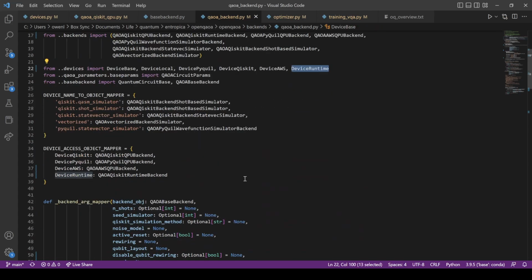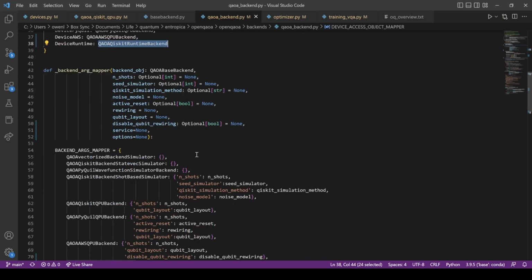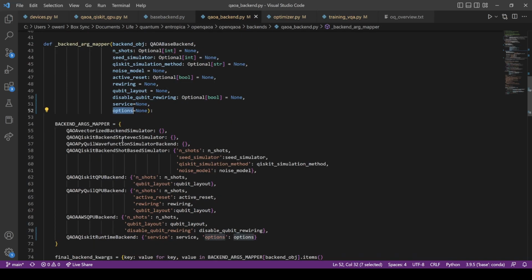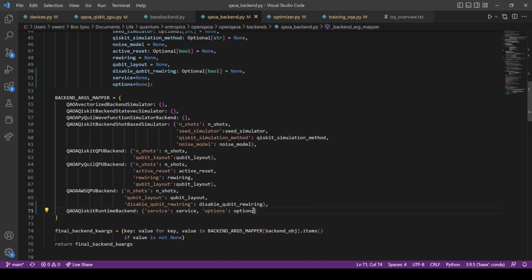The device has to be here, and we have to have the mapping, right? We want to say the runtime device goes with the runtime backend. Same thing goes here. We have a new service and options that we can put in down here. Those are only going to be relevant for Qiskit runtime, so we just have to add them in this function.